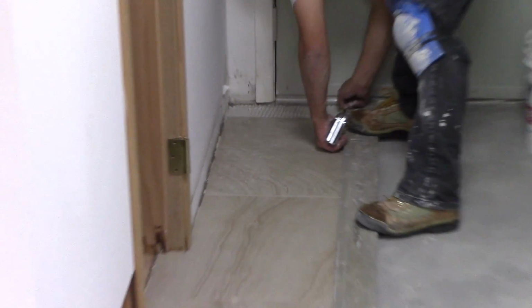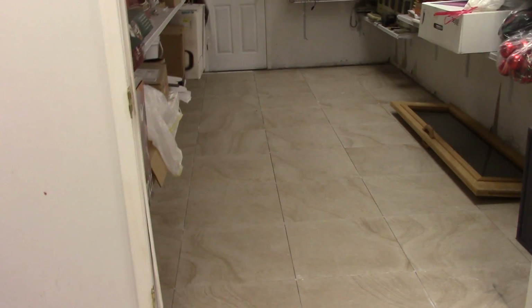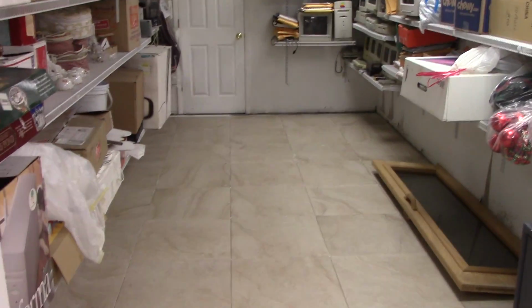Then look at a small cut for over there. Okay guys, the workers are currently on lunch break, so I'm going to get one more shot here before I head to work, and then we'll see how it looks afterwards. So you saw the closet, that looks all good.